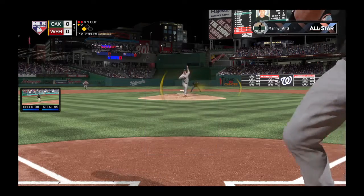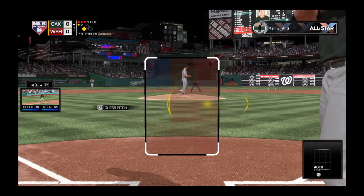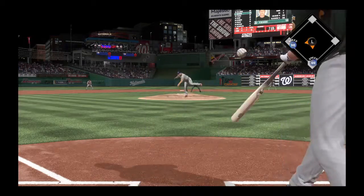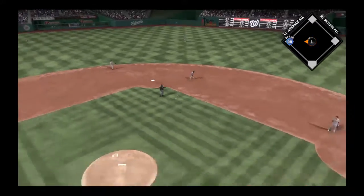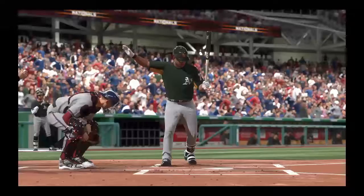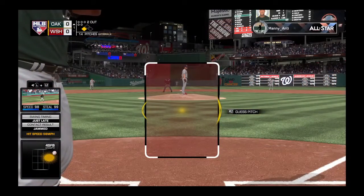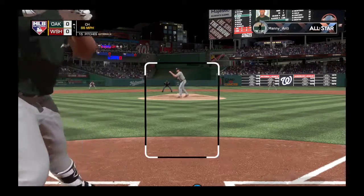After 2 breaking pitches, there's a pretty good chance right now you're probably going to get something right in the middle of the strike zone to swing at. So if you're looking for it, go ahead and turn that baby loose. Gordon is there for it. He's got it, and there are 2 down now. Coming to the plate now, Yasmani Tomas. And he could give his guys an early lead if he can come through here.